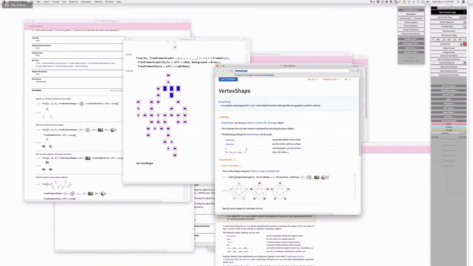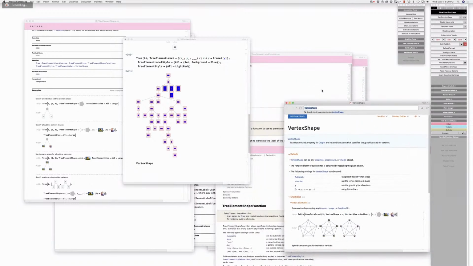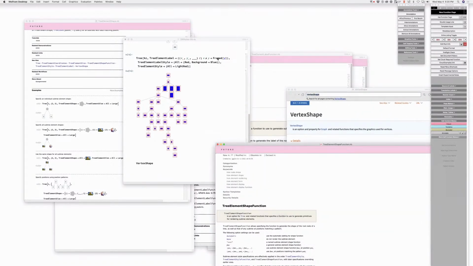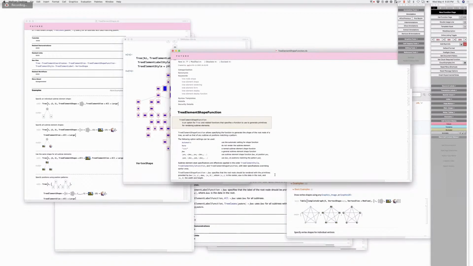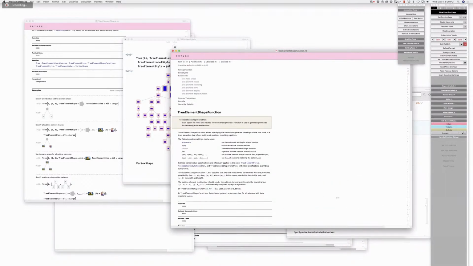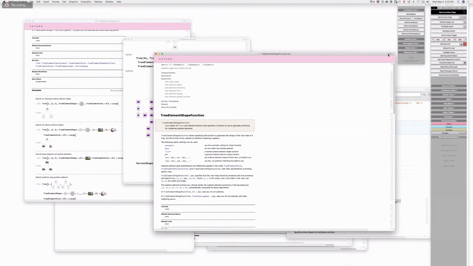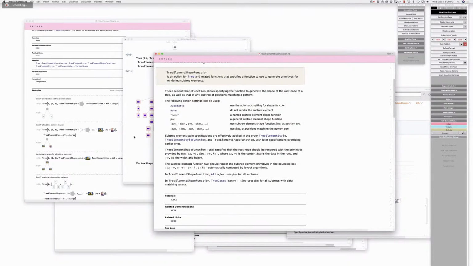Right. So there's an element auto shape that automatically positions elements. The tree element shape function is Stephen's question. Yeah. I see. I mean, it's automatic. I presume the default is automatic, and then what does that effectively do if you specify a tree element shape? That is my question. Yes. What's the answer? How big is it? I mean, it's presumably then determined by tree element size. Yes. And tree element coordinates.